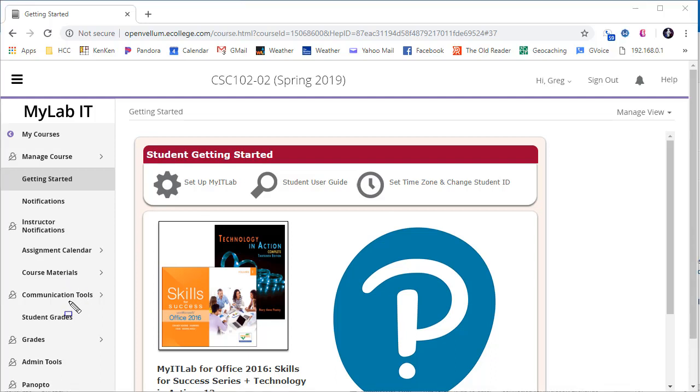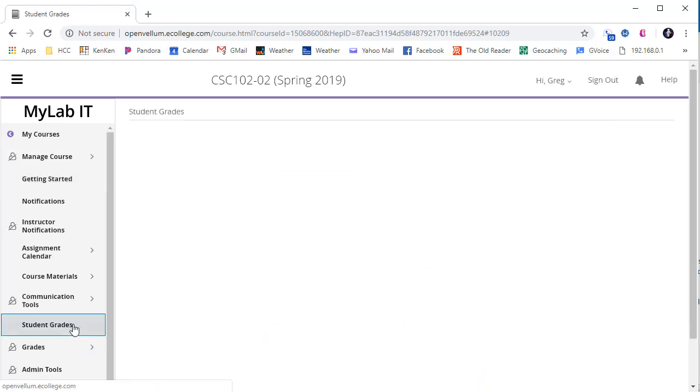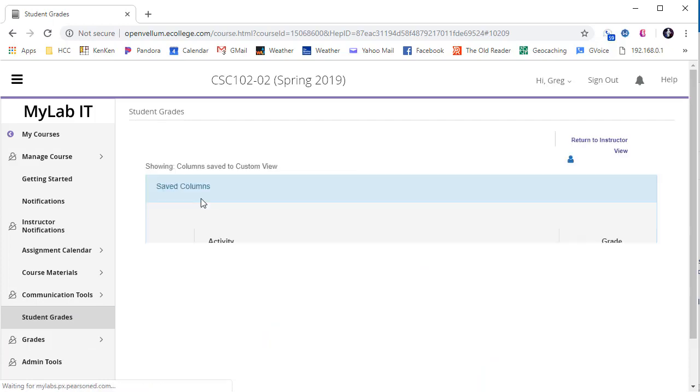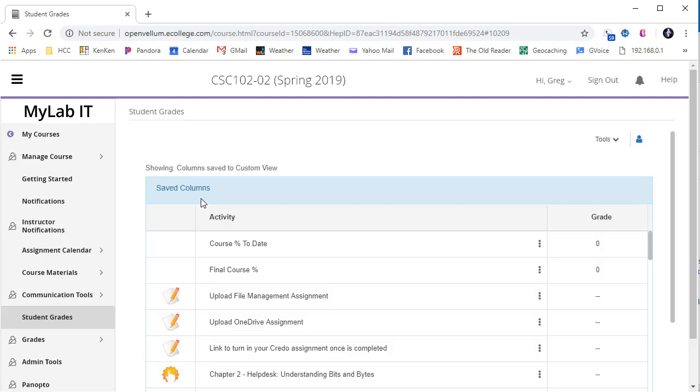To view your grades or see your progress in the class, select the Student Grades link. I'll highlight that right there. This is going to bring up your student grades. Once I click on this, you'll notice the screen to the right goes white for like a minute, 30 seconds, somewhere in there. This is usual. It's something you're going to have to get used to. MyLab IT is basically a web page within a website, so please give it a minute to load the new page. This is going to happen throughout the entire website.